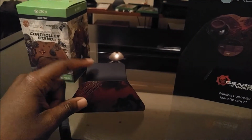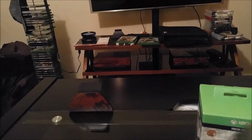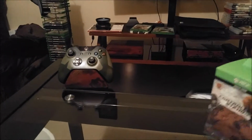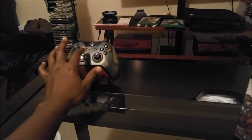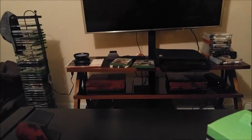These are actually very convenient, very nice. I game right here on my beautiful Samsung TV, and when I leave in the morning or whatever and get back, bam, my controller just sits there. Looks nice. I'm gonna be replacing my army green. My dad was a veteran, so when I saw this, I thought of him, bought that. But controller stands are pretty straightforward. I have my Forza one over there. It's turned backwards. They're pretty straightforward, man.